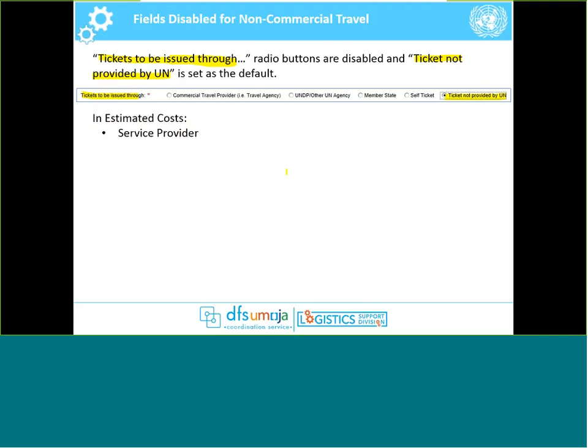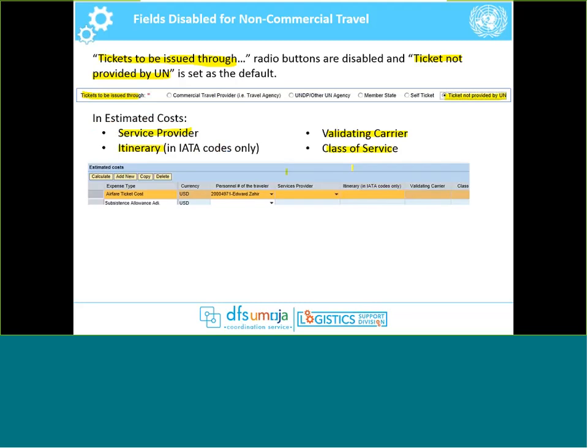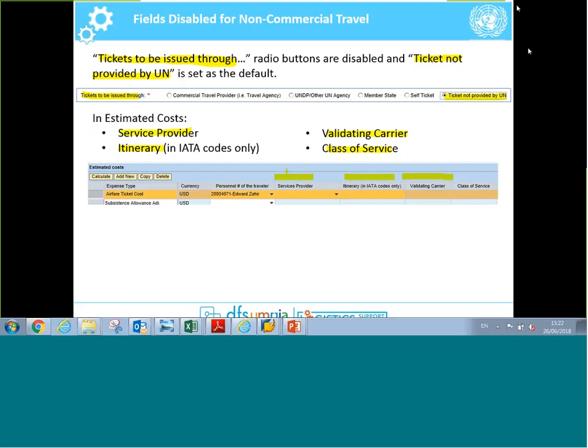And in the estimated cost screen, service provider, itinerary, validating carrier, and class of service will not be mandatory, as they are for TB10s, the regular TPO. Then we'll have a look at the system, and we will repeat the same thing just to make it clear for you.